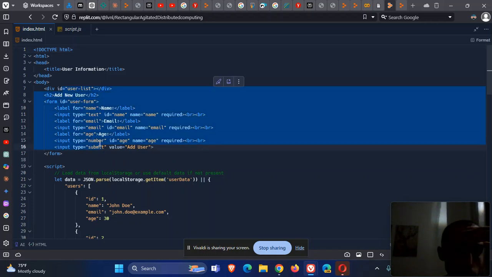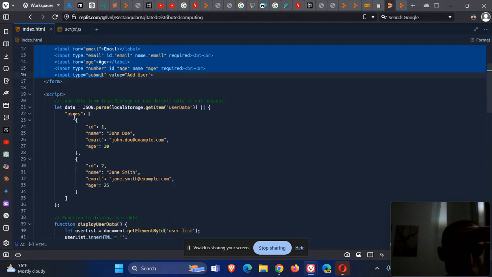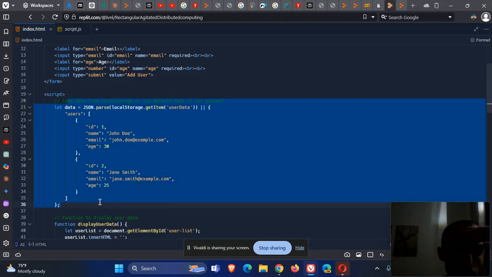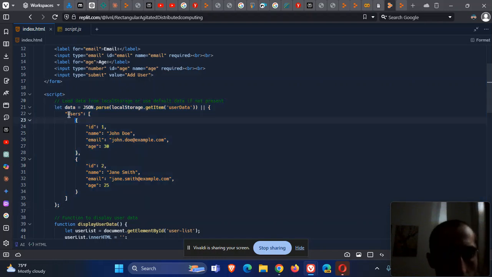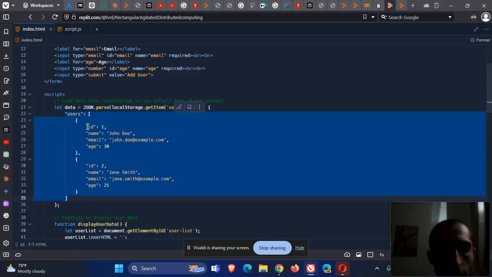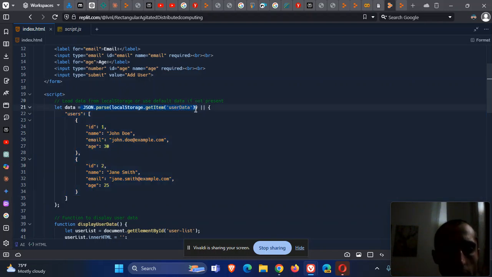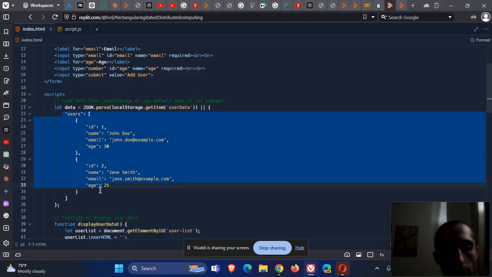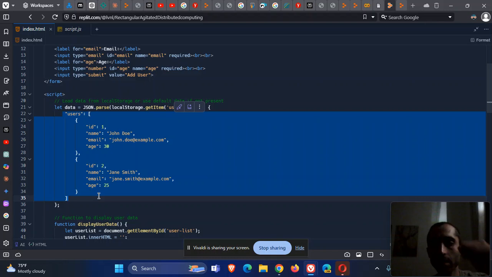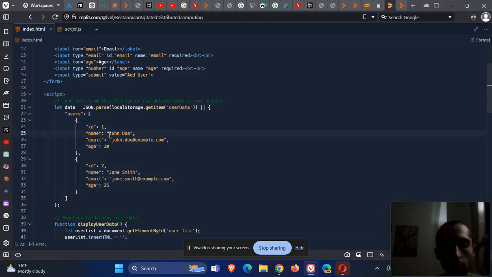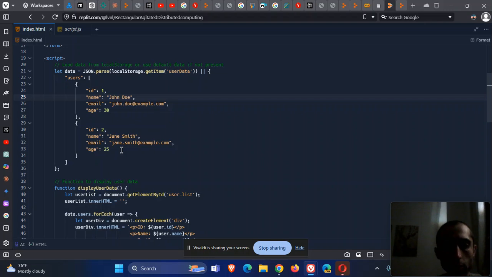So this is the HTML, and here I get the JSON. Now the JSON is here in the code itself. This is JSON, but I also get the JSON data which I stored as user data in the local storage. So I start with only this, and I save new data in the local storage, which you will see.